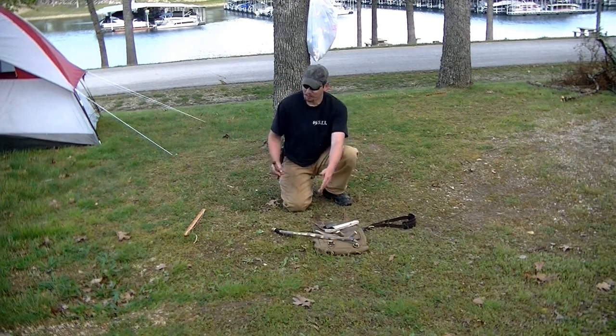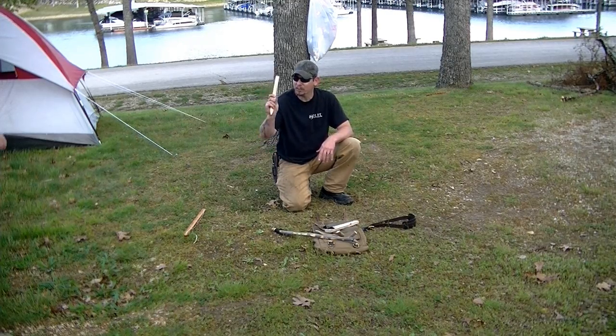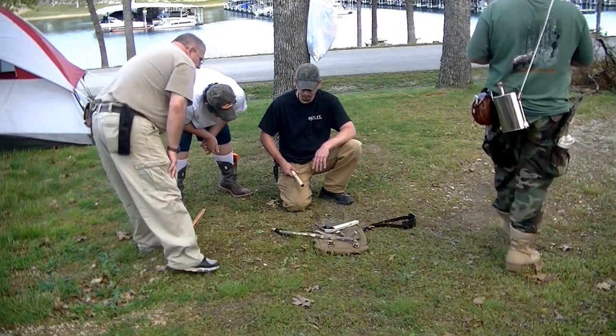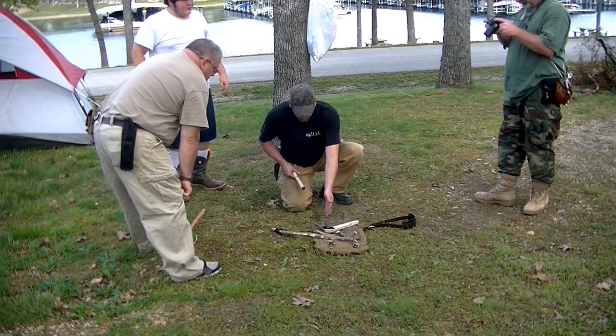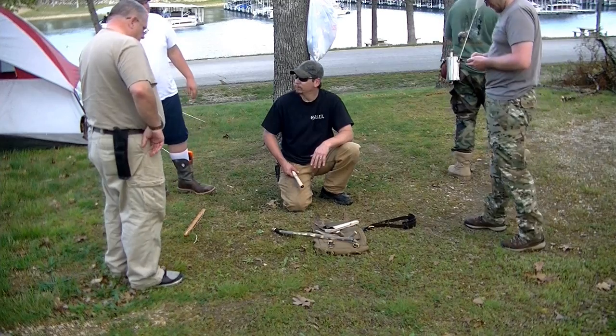Look at the size of this. Come on up here. Look at the size of this. That's a big coal. That's why I like a big spindle. Yep, you get exactly. A big coal. Yes. You get a lot of dust. It's just going to happen. You don't got to panic right now. Take your time. This thing's going to sit here and smolder for a long time. That coal's massive.